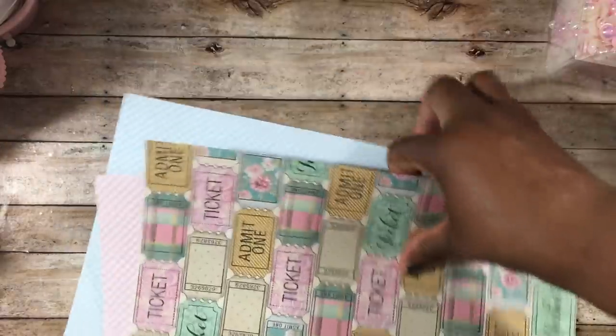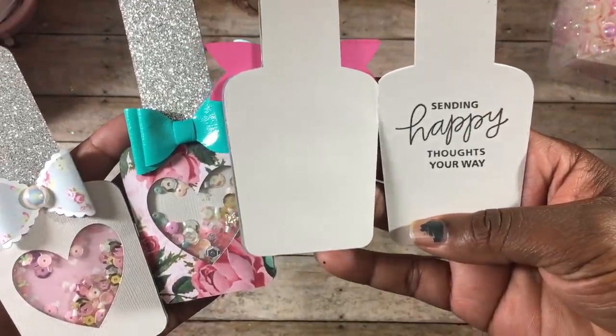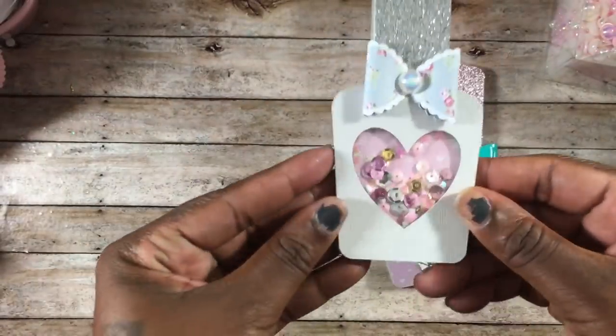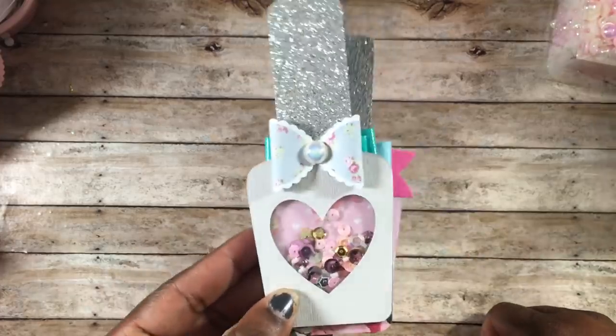Let me show you the project I was working on — that's what I went to get the glitter paper for. I make these little shaker nail polish cards. I stamped them with messages like 'Sending happy thoughts your way,' 'I thank my lucky stars for a friend like you,' and 'Thank you for everything you do.' I plan to stick these in some happy mail. I used my Cricut Maker — not a die — and if you want a tutorial on how I created these in Cricut Design Space, just let me know.